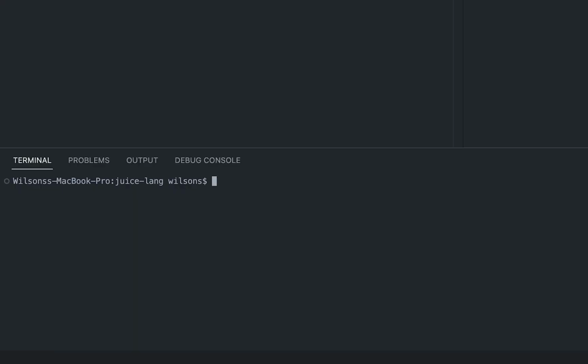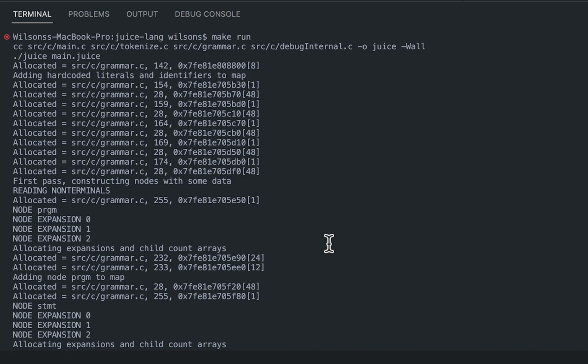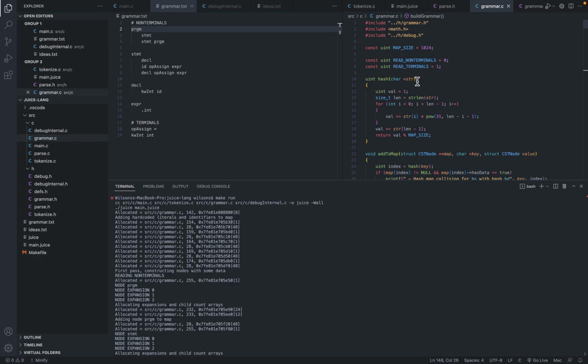I'm going to run it again because that'll at least let me check through this and see if I can find where the issue is, and I can still show off how this custom malloc works. You can see anytime memory is allocated, it prints it out and says where it's being allocated, how big it is, and what the address is. I'll step through this grammar function here.